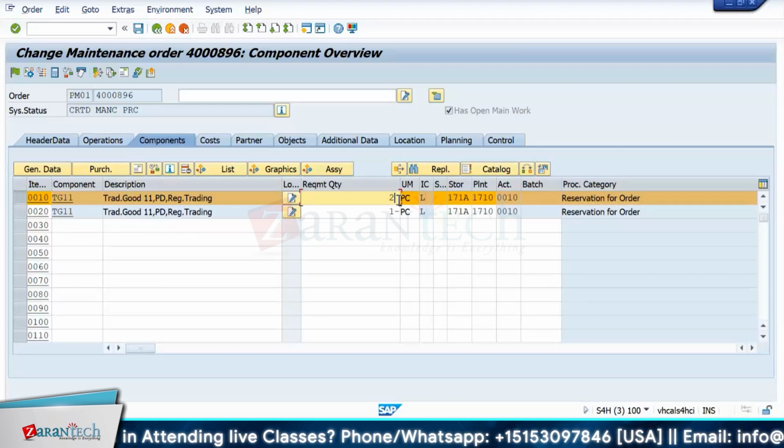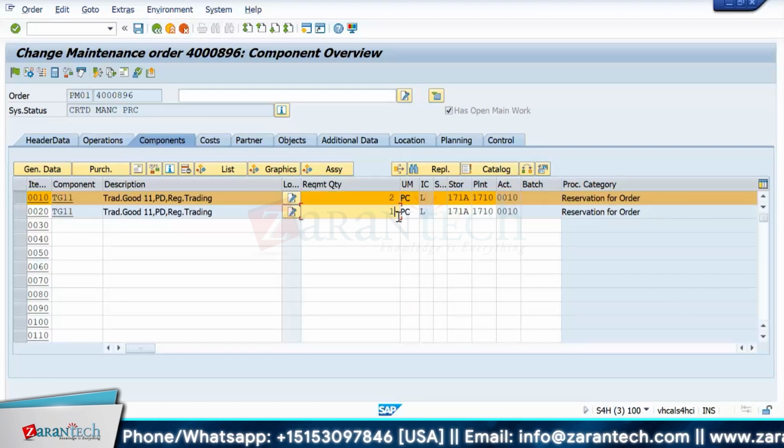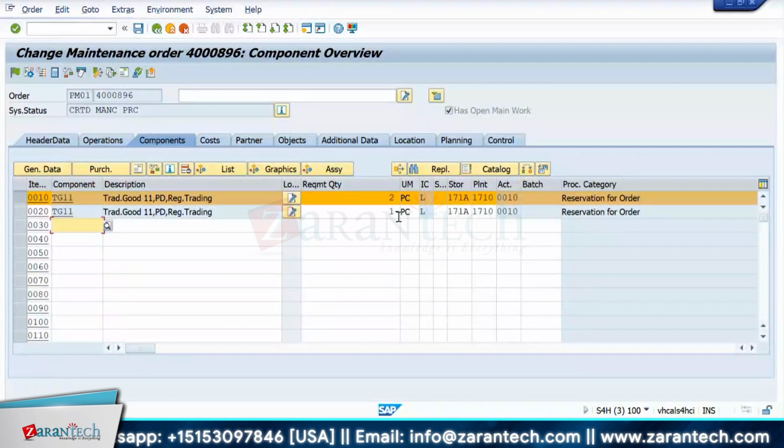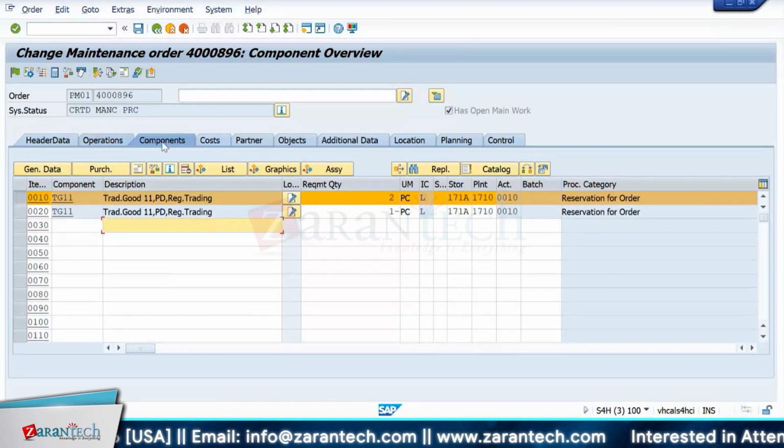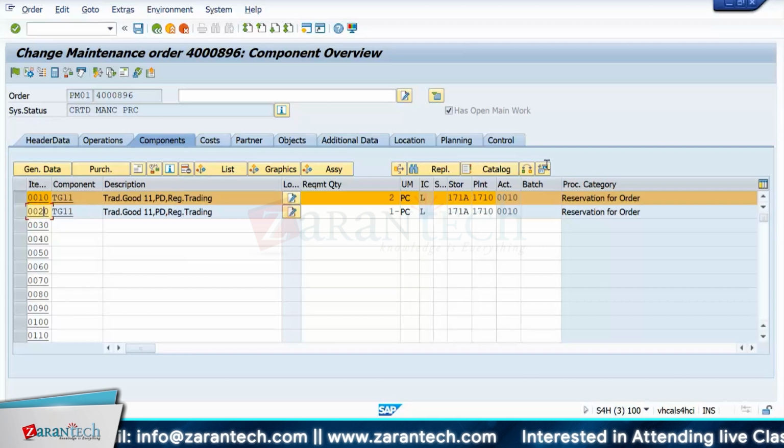So we are not consuming the complete 5 liters of diesel on the generator. What you will do is take back the rest of the item and add the negative quantity in the same order, so that the complete cost is reflected in the order. Now, ask me any question if you have about component adding and the 261 and 262 movement types for this screen.